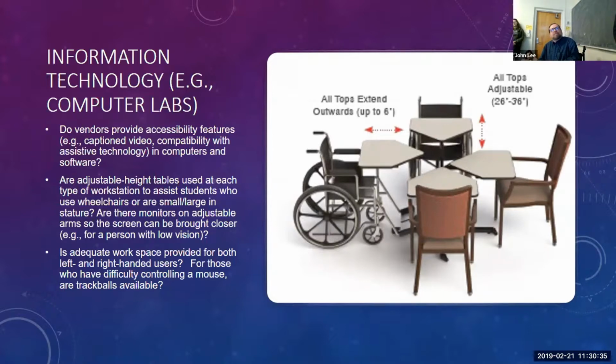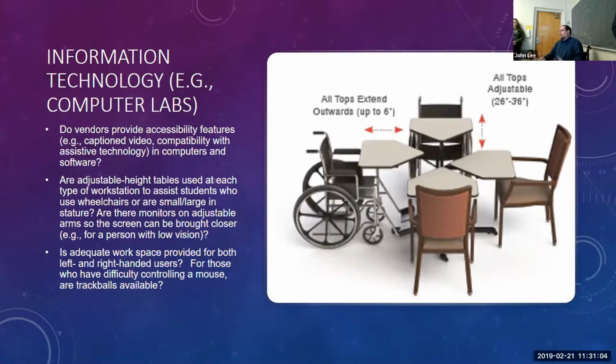Computer labs, again, you see a picture here of some different adjustable height tables. Do vendors provide accessibility features, caption video, compatibility with assistive technology and computers and software? A great example of that is for those of you who have Mac computers. How many Mac computer users here? Okay, quite a few. And then PC? Linux? Anybody? No, okay, I just always like to ask that.